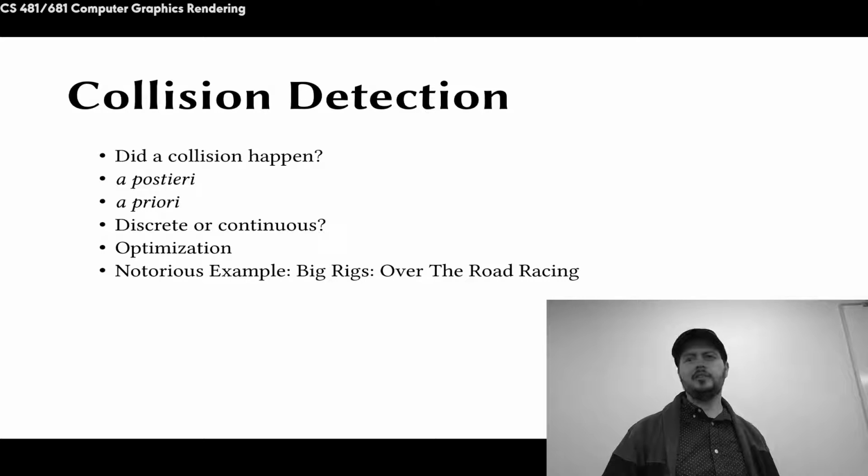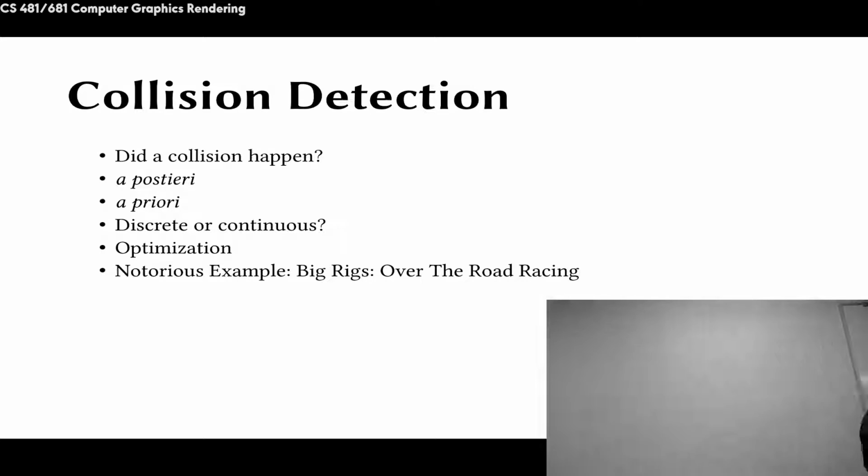Okay? And a posteriori works in that same mindset. So to draw it on the board, this is the difference between a posteriori and a priori. Let's just say we have a boundary, and we have an object moving in this direction. You calculate the next time step, and the next time step, and you keep stepping along, and every time you're checking for collision with the barrier.